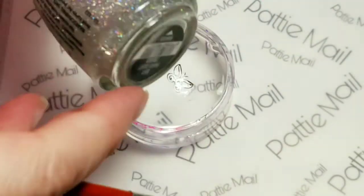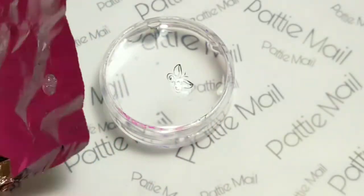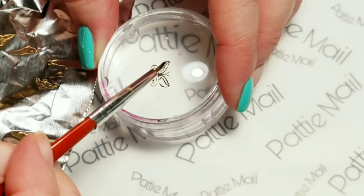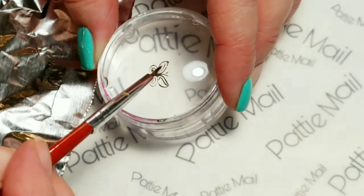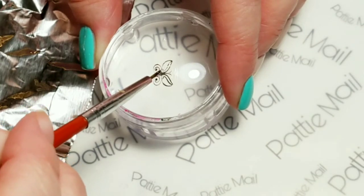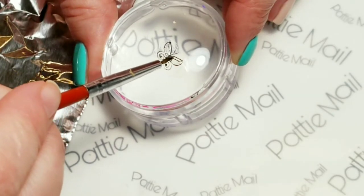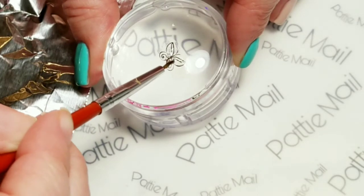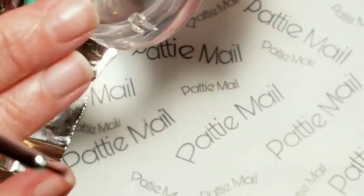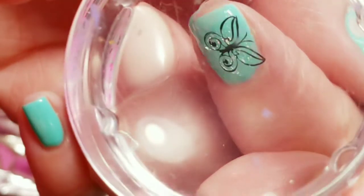Okay, first I'm going to color this in with a little bit of Fairy Dust by China Glaze. I just put a little bit on the tin foil for easy cleanup. And I've got this fine brush. So I'm just going to put it inside the butterfly here. You can see, it just gives it a little bit of sparkle.